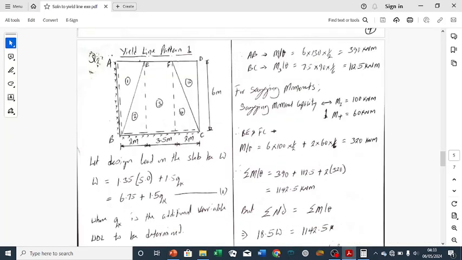So this is the solution to tutorial question 2. This is the assumed real yield line pattern. This is a yield line and this is a yield line, while this dotted line is just to divide this into shapes, rectangles and triangles. So this dotted line from E, they are not yield lines, they are just to divide this into shapes. So you will notice the way this yield line is different from the yield line that we had in our tutorial question 1.